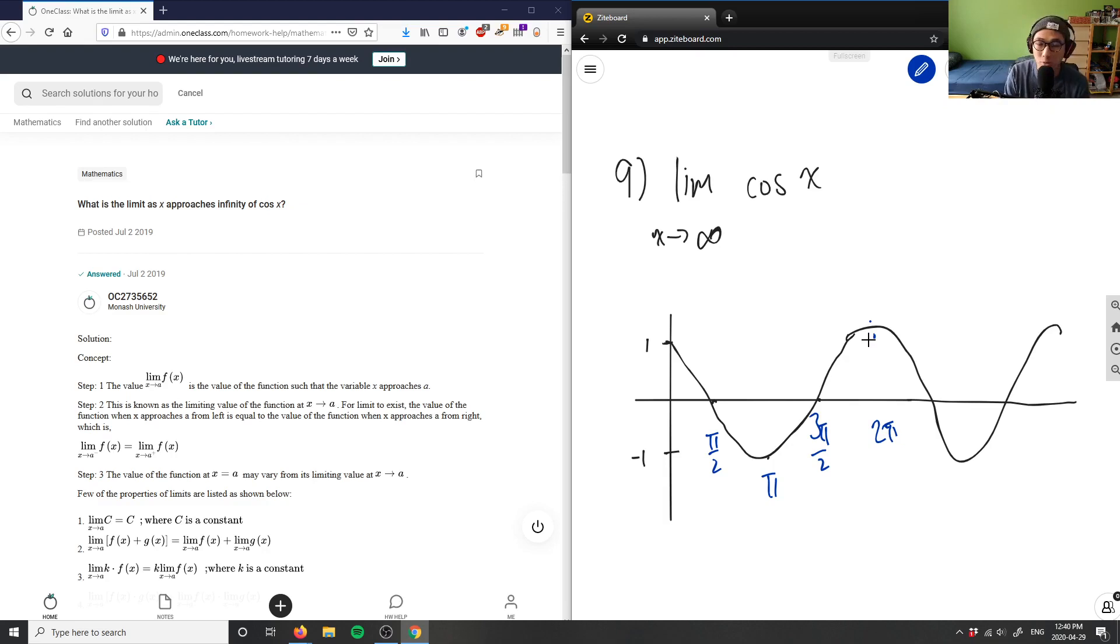I have no limit as x approaches infinity. It doesn't converge to a point, it basically oscillates. And if you look at the domain and range here, the domain here of x is x∈ℝ, because it can go towards infinity in terms of x here, but the y here, the range is limited from between 1 and negative 1. So the range of my cosine function is y∈ℝ, but y has to be between negative 1 and positive 1 here. So it's restricted, and it doesn't converge and basically oscillates from 1 to negative 1 every 2 pi.